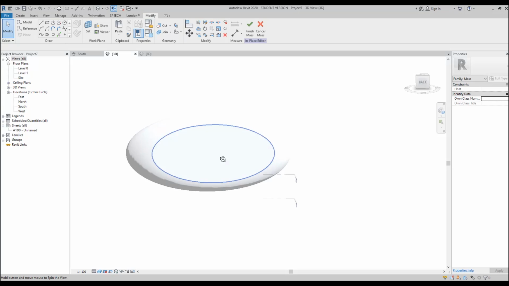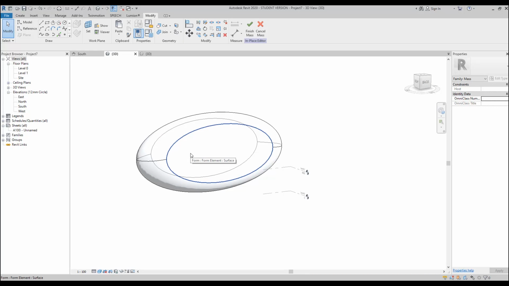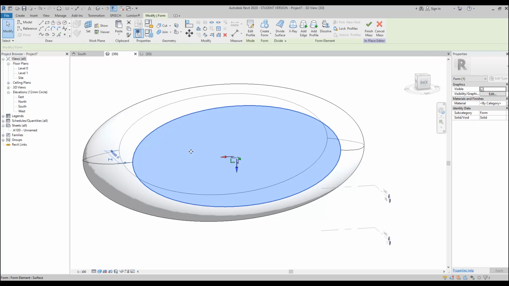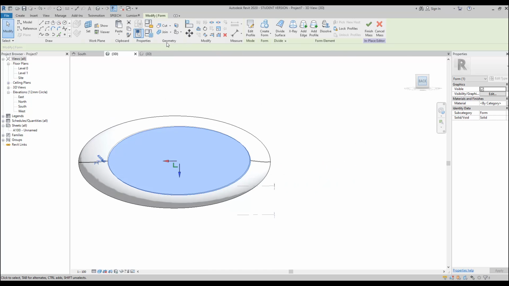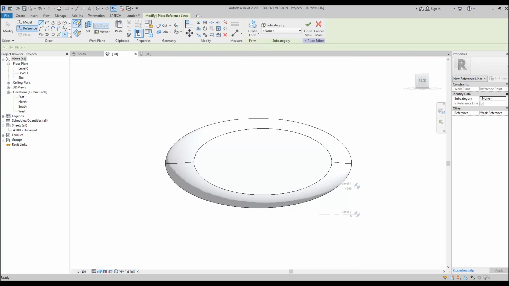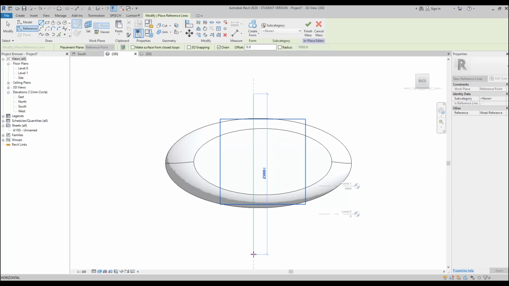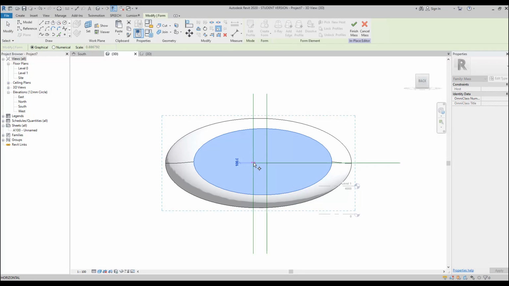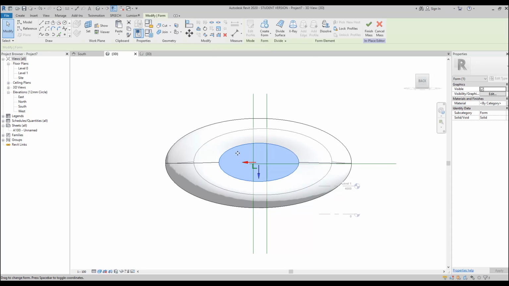Okay, so this is the shape now that I want, but actually this part doesn't look like what we want. So here is just a tricky way. You should select that and scale it down. Let's go back to the view, and now we actually need reference planes, because without reference planes it will look really weird. I will make some guidance here, on the middle line. So I will select this profile, and now just scale it down. Select this point and that, and just make it smaller, like that. So this is much better.